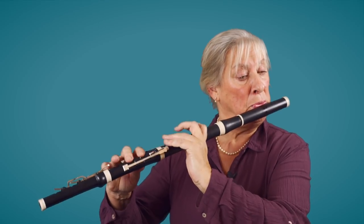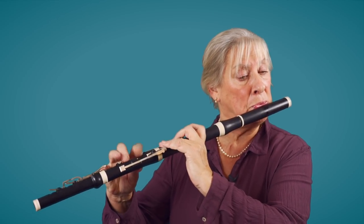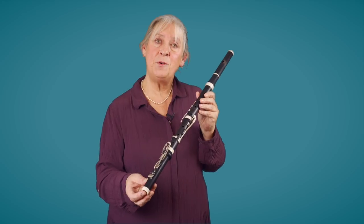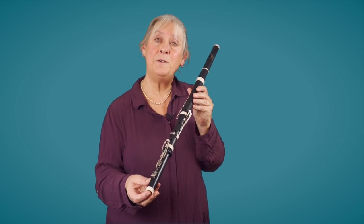I think Beethoven had a sense of humor in this symphony. The great Eroica — my favorite — because the last movement, also in E flat, goes through all sorts of tricky keys, but there's a great big flute solo and he puts it into D for the flute player. I'm sure he probably didn't consider the flute player, but I for one am very glad that this bit is in D major and not in E flat. In this year of Beethoven's 250th anniversary, this is the flute I will probably use for most of the symphonies and operas I'll be playing.